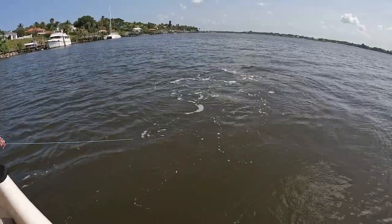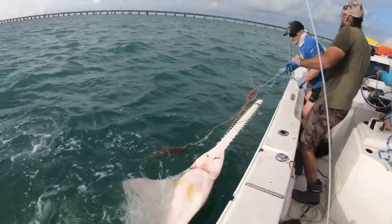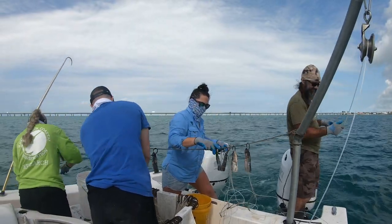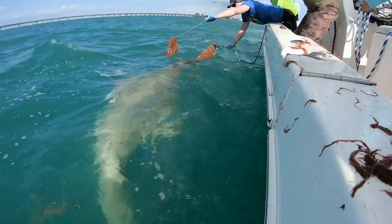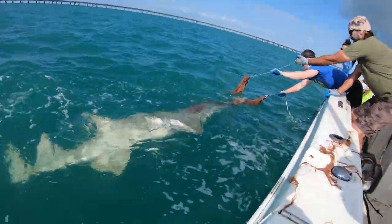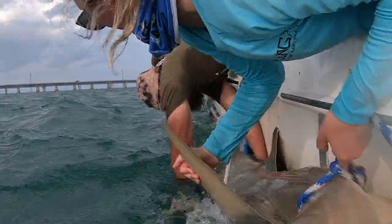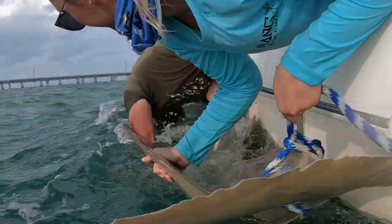The second sampling method is longline fishing to sample a larger area such as bays and estuaries. A lot of the records we have of adult small-tooth sawfish either come from recreational fishers or from the commercial longline fishery — the directed shark fishery. We started a longline survey in 2011, using the same gear as commercial shark fishermen to catch sawfish. We've been sampling down in the Florida Keys, Florida Bay, and other parts of Everglades National Park since then. Since the beginning of this project, Dean and his team have sampled more than 100 large adult sawfish using this method.